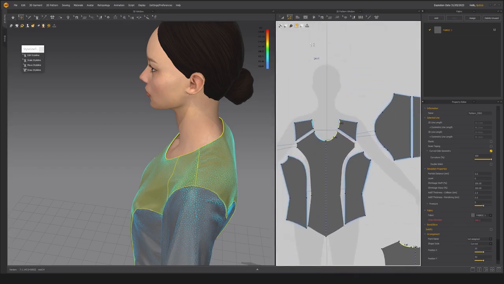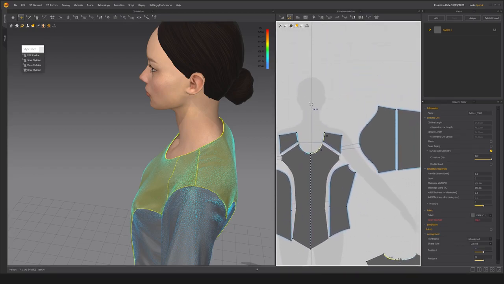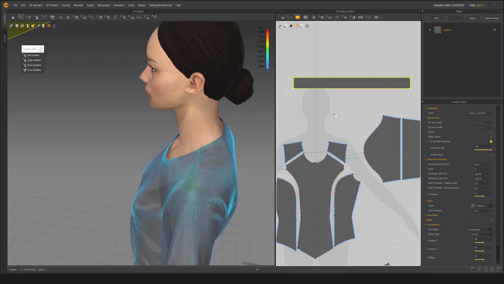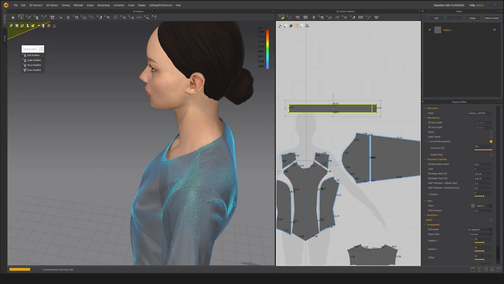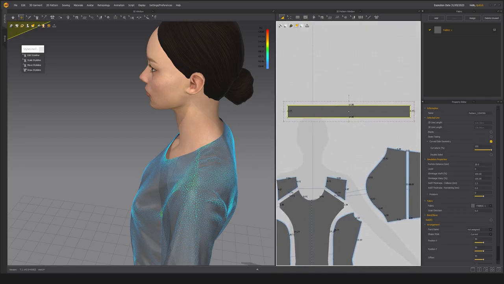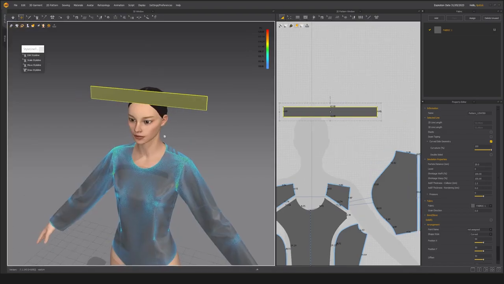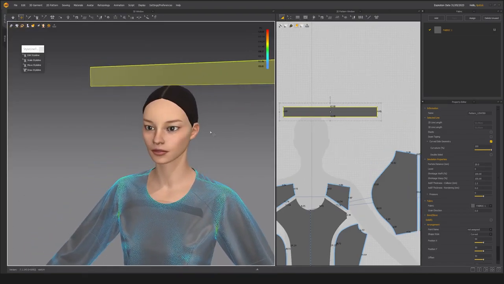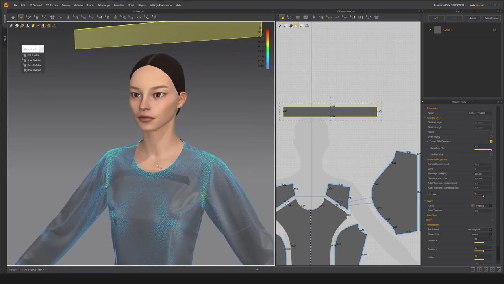So I'm going to start with a rectangle, although I suspect that ultimately it will wind up being something that will be relatively curvy, but we'll see once we get there. So let's start here with a panel, and we'll go for a height that will be perhaps 4 centimeters. Why not? We can adjust that later on. And so we can use our arrangement points here again to start to wrap this particular cylinder fabric around the neck of the character there.